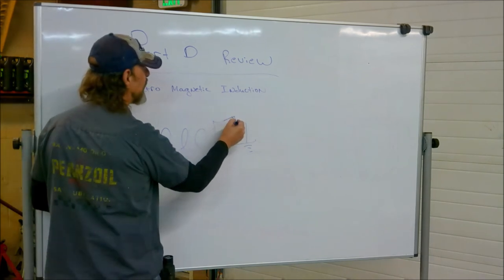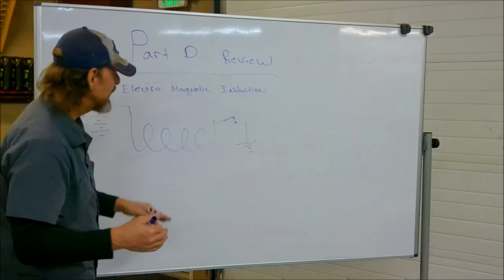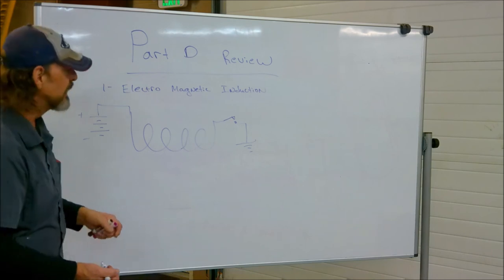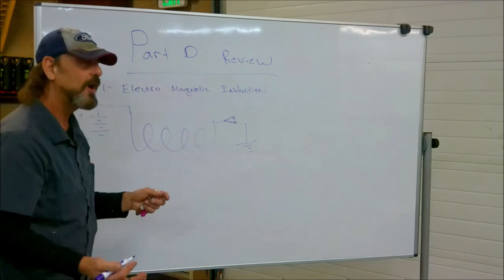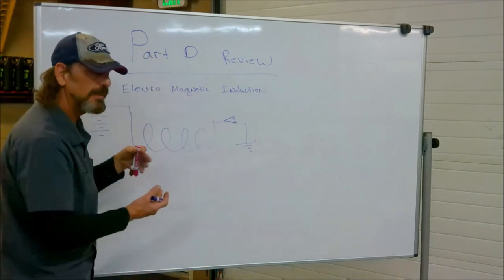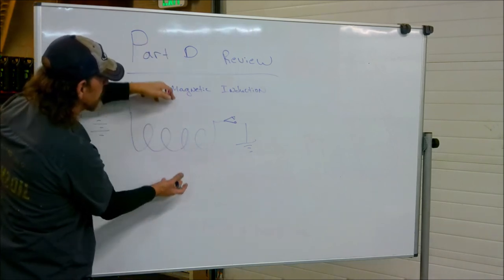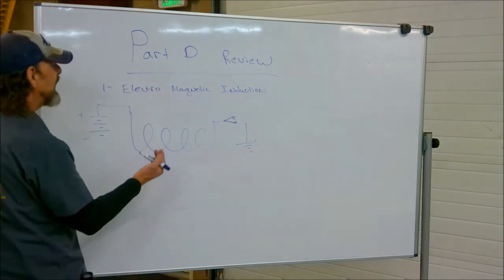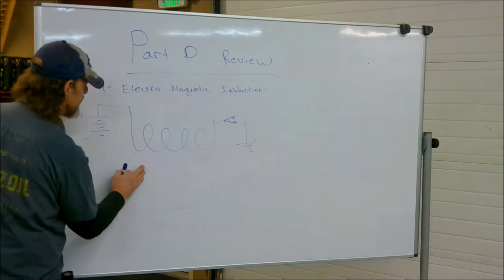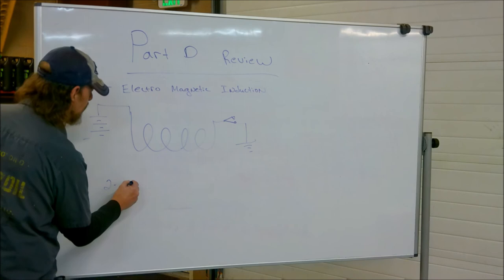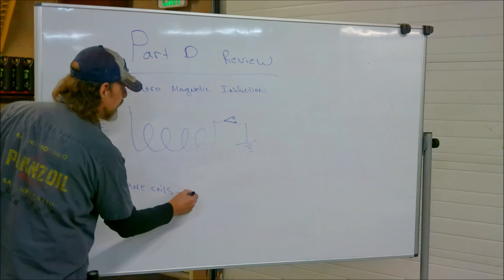And when I disconnect the coil, the field collapses and the current kind of flows back the other way and charges the coil in the other direction. So it charges when it closes and it charges when it opens. Charging both open and closed in different ways. It breathes like a set of lungs. Charge, discharge, charge, discharge, charge, discharge. And when it does that, it brings the voltage higher and higher. Number two, the more coils, the higher the voltage.